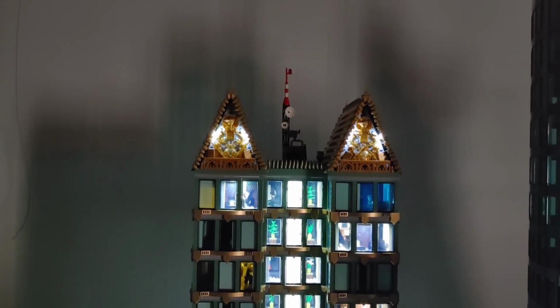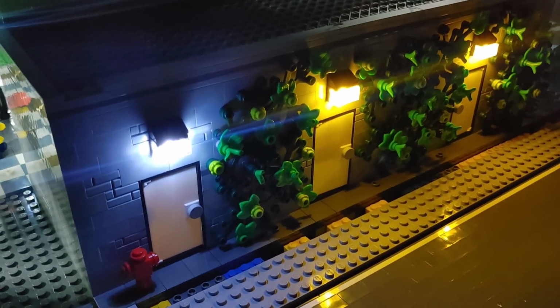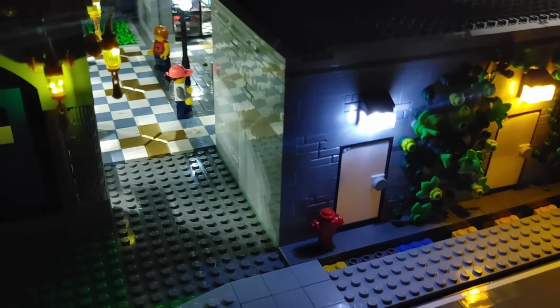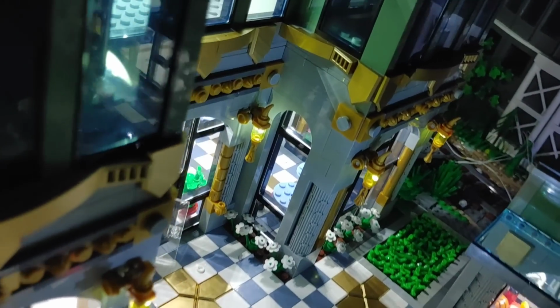And the reason for that is because in a realistic building, you would not have every single floor illuminated. Like any build, I still have a lot of detail work that I have to do to the back side, specifically the sidewalks and also some street lamps, and even this little alleyway here, which is the alleyway that takes you again to the entrance of the Grand Hotel.